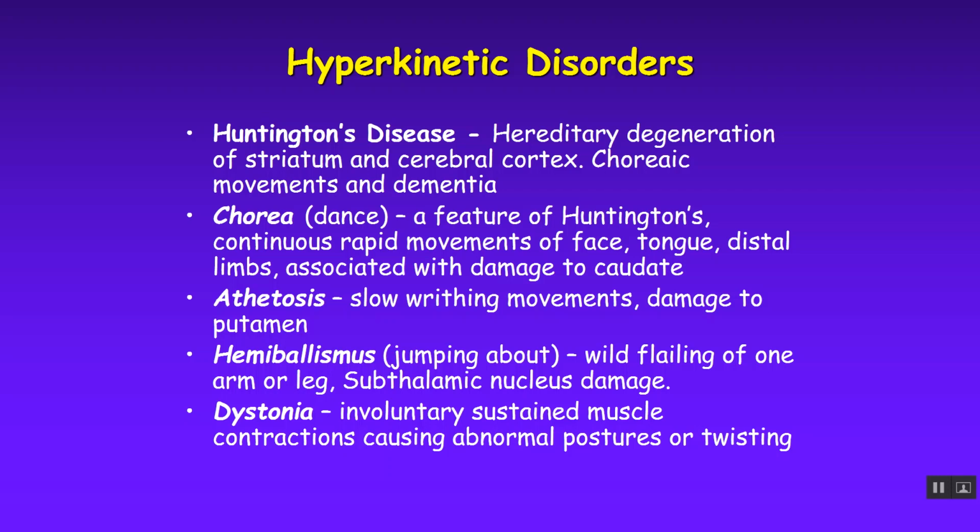So Huntington's disease, they have these excessive motor output, but they have profound cognitive dementia eventually as well, because it not only kills basal ganglia cells, but it kills cortex cells. The choreic movement is that dance-like movement. We already talked about athetosis, hemiballismus, and I already mentioned dystonia. So those we've seen the videos of those. So those are some of the common movement disorders associated with hyperkinetic disorders of various types, including Huntington's disease. Huntington's tends to have the chorea and the athetosis, or some combination of those two.